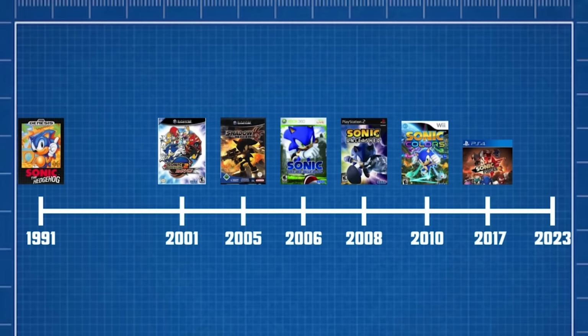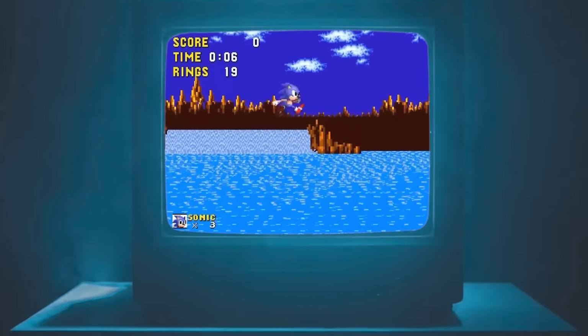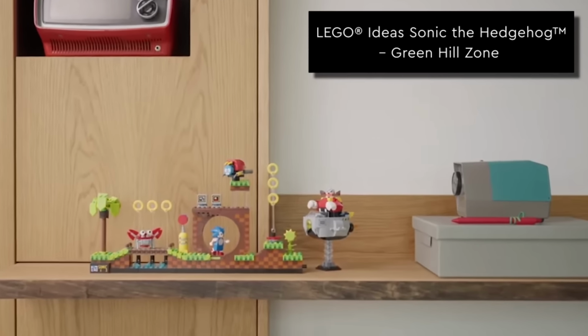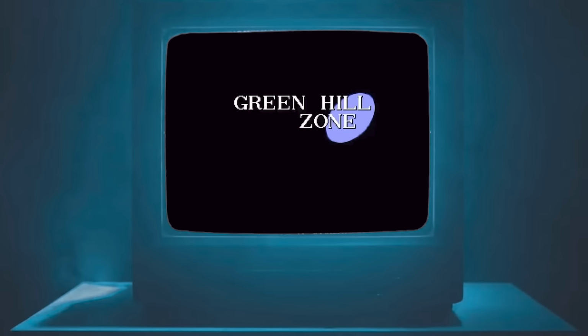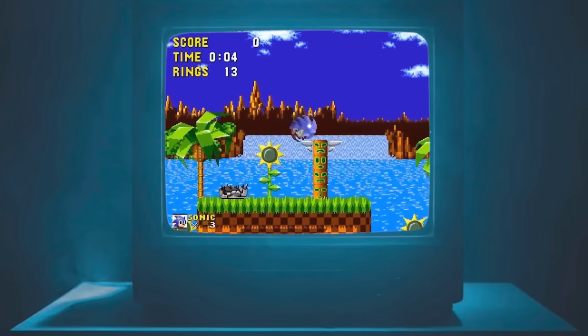It seems fitting we start with Sonic the Hedgehog. It released in 1991 as the very first game featuring the fastest thing alive. This is the only game that LEGO has adapted to some capacity, making it the exception I mentioned earlier. This LEGO idea set right here represents the first zone, Green Hill Zone, by far the most iconic zone, so there's no question in my mind that we must build it too.